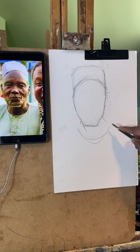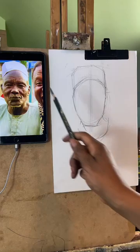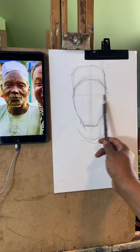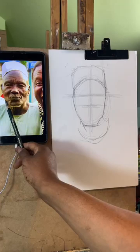Okay, the next thing is the axis. It's so important getting the axis. That's the middle of the face. So important. And then I need to be able to tell where his eyes might be. So I'm just going to put an approximate place where I think his eyes might be. And then an approximate place where I think his nose might be. And an approximate place where I think his mouth might be. All right.